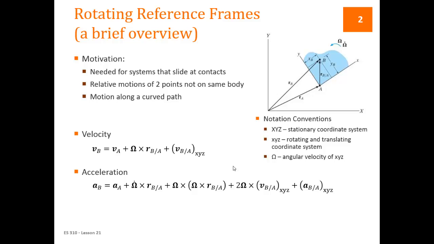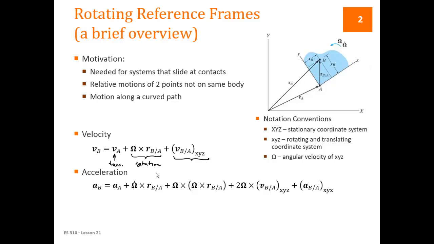However, we can write the relative velocity equation for the point of interest being equal to the velocity due to translation of the origin of the new coordinate system, so point A, which is where little x and little y is, plus this second term, which is due to the rotation of that coordinate system, plus velocity of B relative to A, so the velocity of B within the coordinate system of the little x, y, z coordinate system.